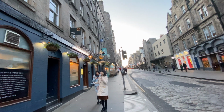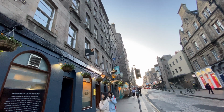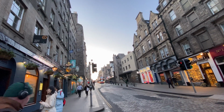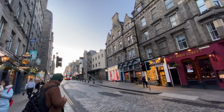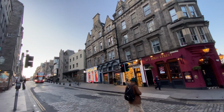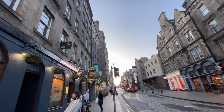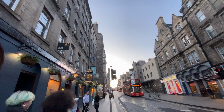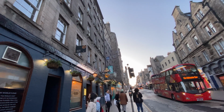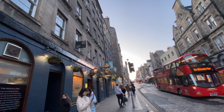Because if you couldn't afford to pay the toll where you could come and go, this was the end of the world as you knew it. That was pretty much the end of your world. This is your whole world, for people who lived in Edinburgh. Yeah, the city of Edinburgh. Inside the walls. If you went out and couldn't pay to get back in, you were stuck. Your world ended right here if you didn't have any money to get back in.